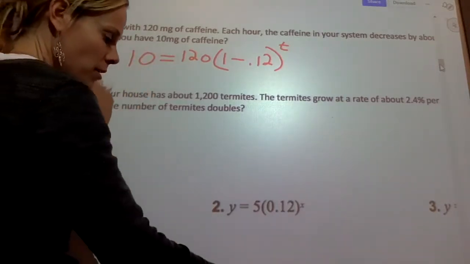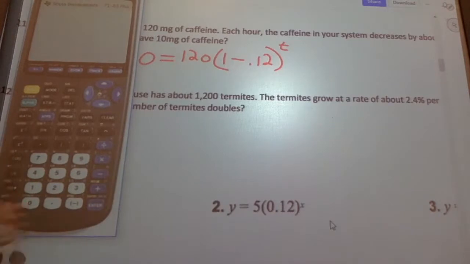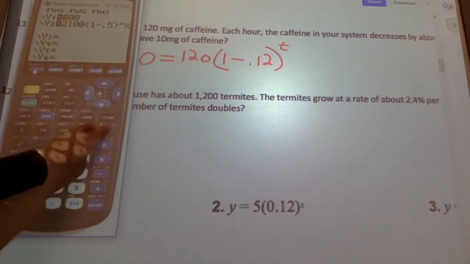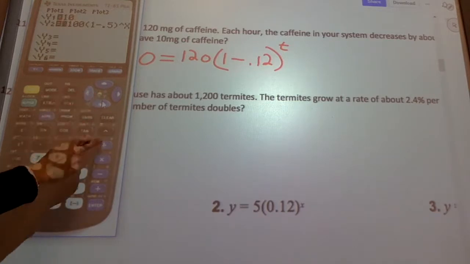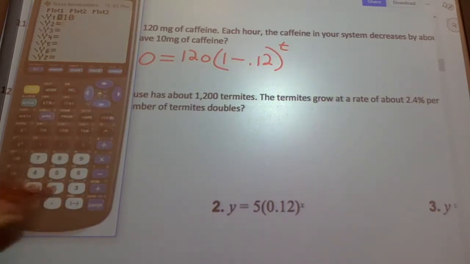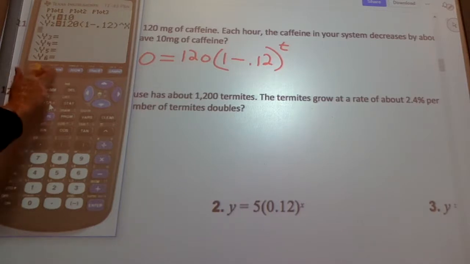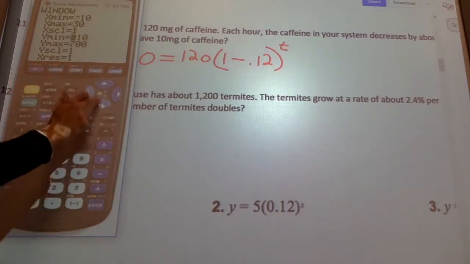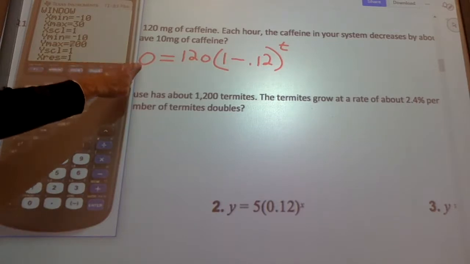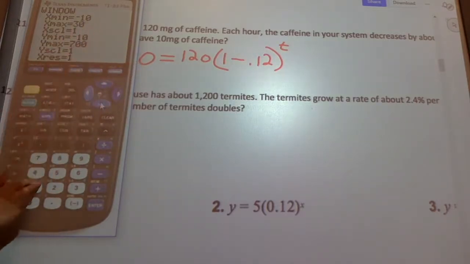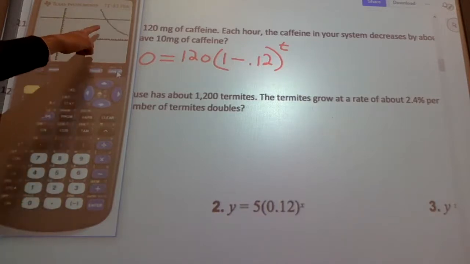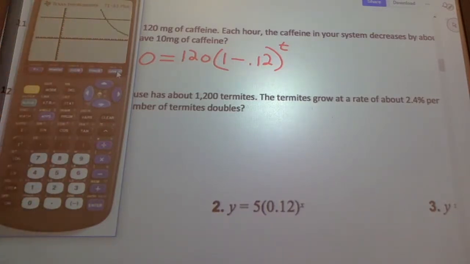So again, you put one into y1, the other into y2. I'd clear that out and put 10, and you're going to have to change your window here because your numbers aren't as big as the last problem. On my window, I would want my y max, instead of 700, my answer is 10, so a little bit more than 10 would be 15. So my y max on this one, I'd only want to be 15. And then I can graph, and I see it. Good. If not, I'd have to change it a little bit more.